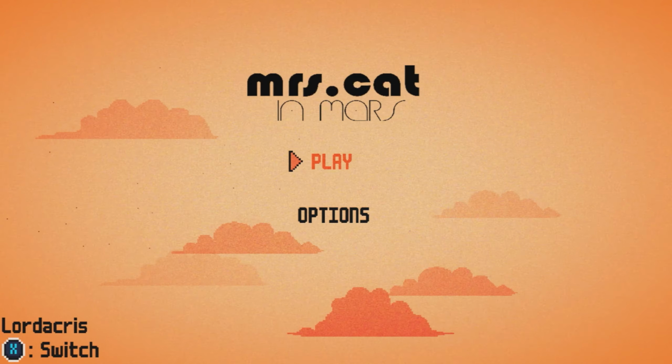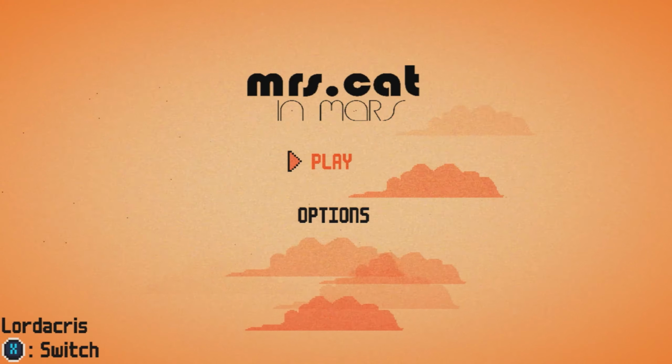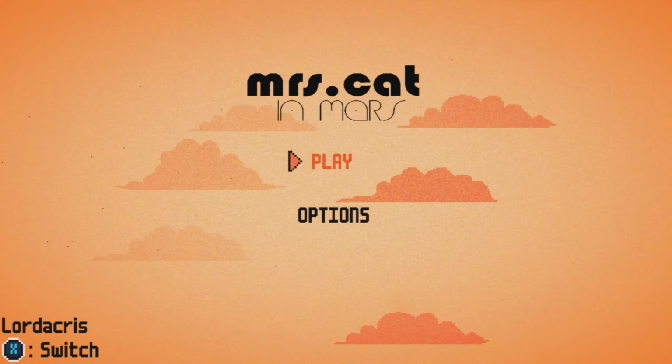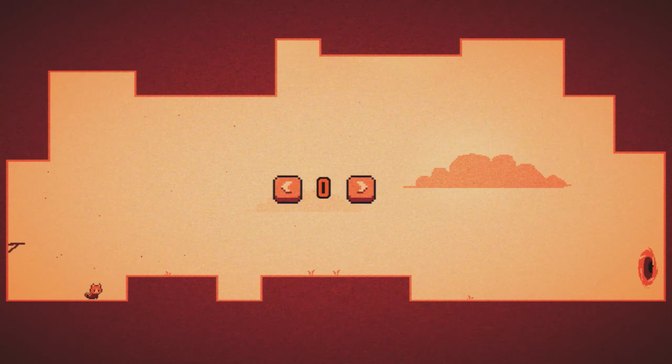At the title screen, you'll have a choice of loading up Mrs. Cat in Mars or Mrs. Cat in Neptune. First of all, we're going to load up Mrs. Cat in Mars and do the first 25 levels on here.